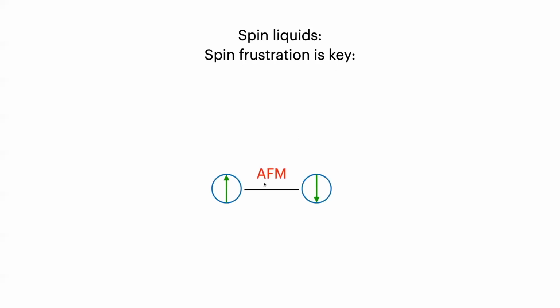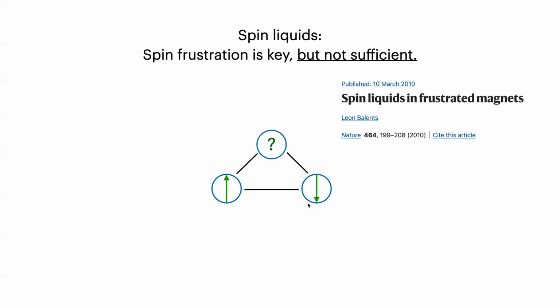And another topic I wanted to mention here is that of spin liquids. So spin frustration is key to the discovery of spin liquids and to their behavior. The classic example is if you have two atoms and they each have one electron in one orbital and they're antiferromagnetically coupled, right? So this one electron wants to be the opposite spin from this one. If you add a third site in this triangle, well, this one won't know which way to orient. So this is basically called spin frustration.